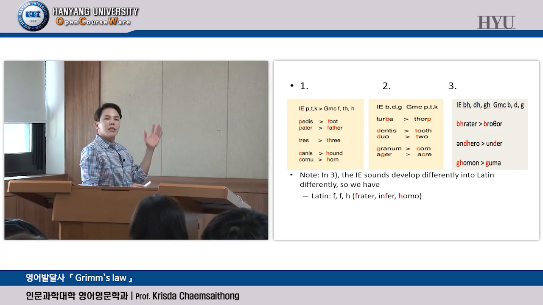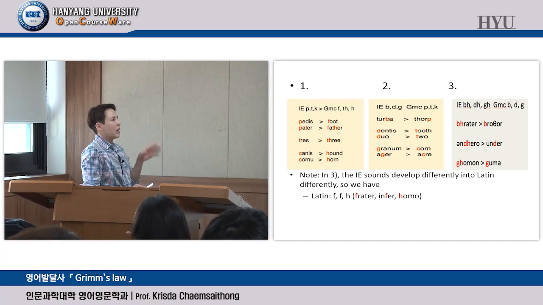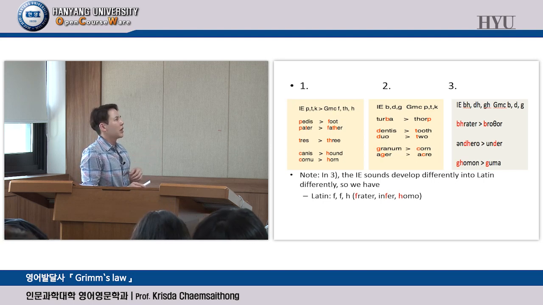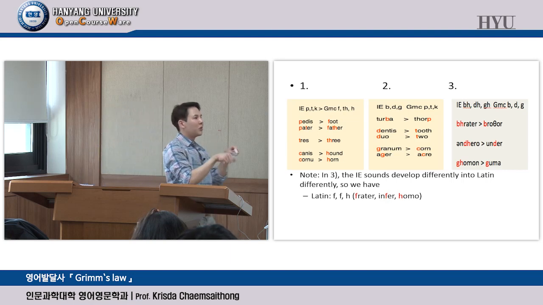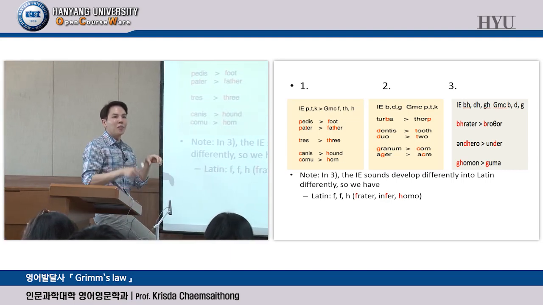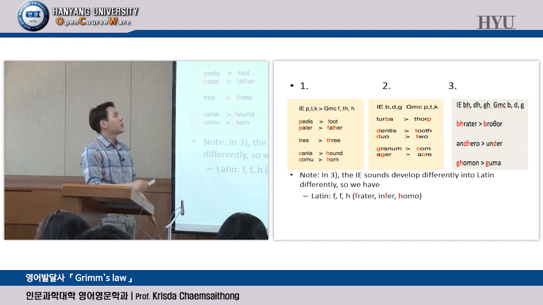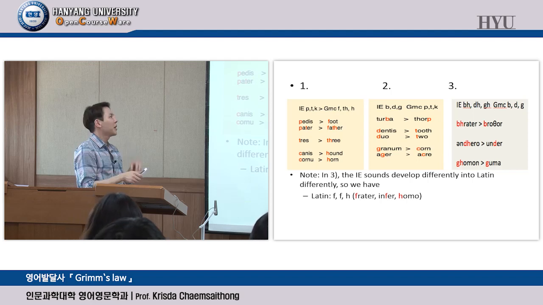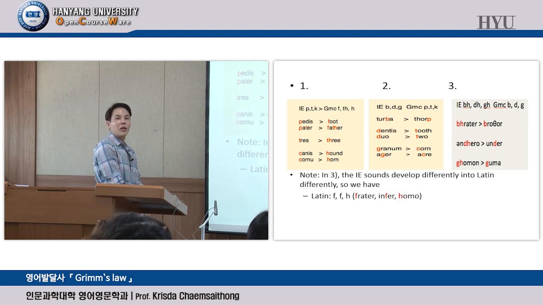Now, because there's a second sound shift that we'll study next time, this is just to give you examples. PTK to Germanic, from Indo-European, okay? PTK to GMC, Germanic, F, TH, and H, right? For example, pedis from Latin. You see pedal. When you ride a bicycle, there's a pedal, right? Pedal means where you set your feet on. Or when you have a pedicure, manicure, when you go to a nail store, pedicure is when they do your toenails. So pedis is foot, right?